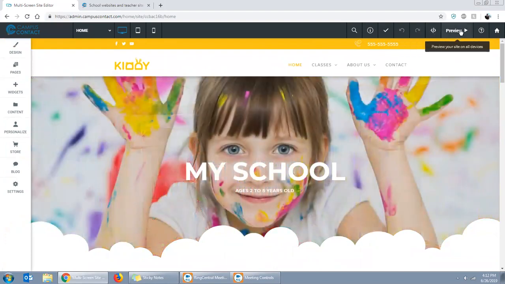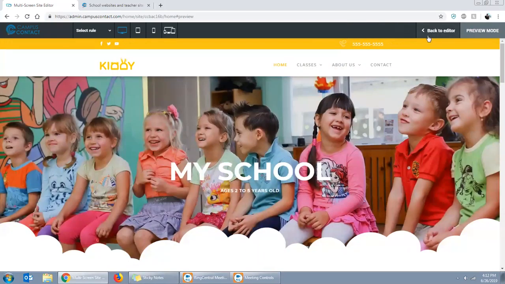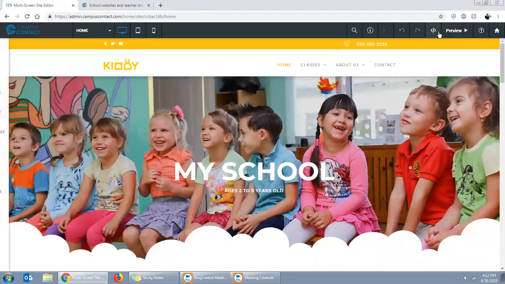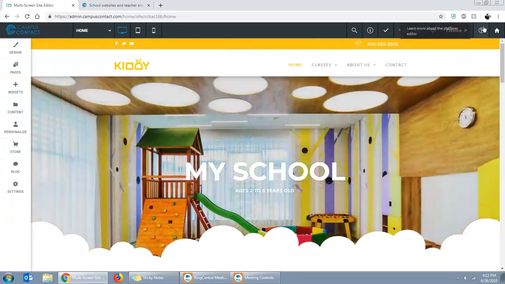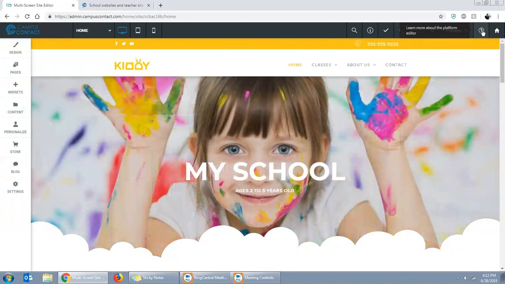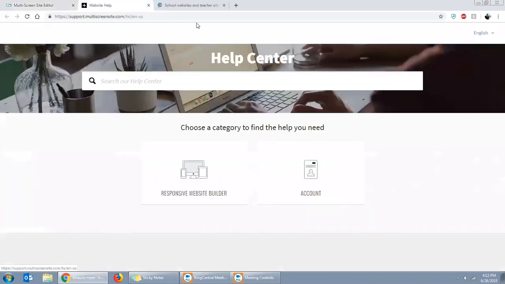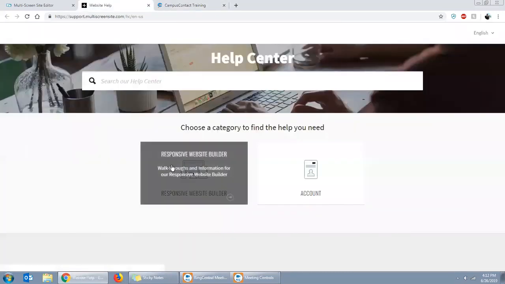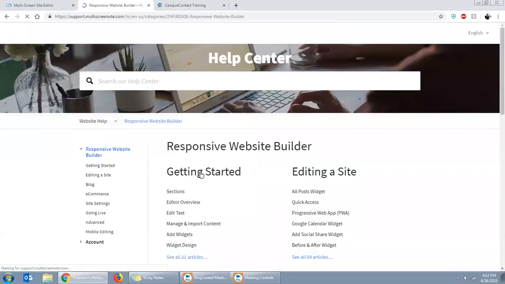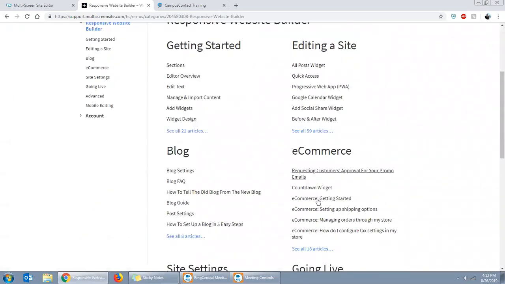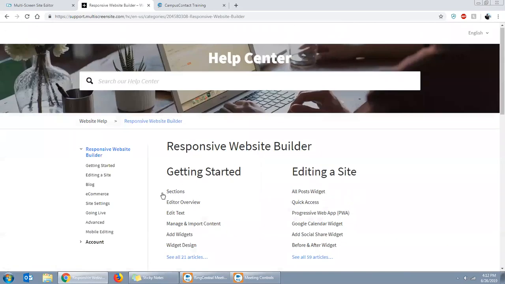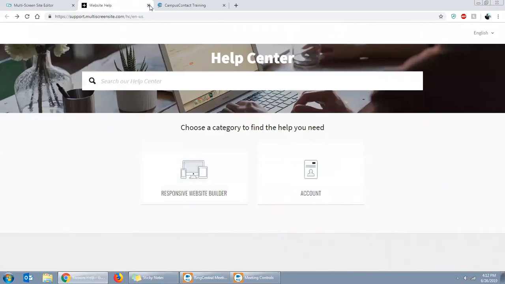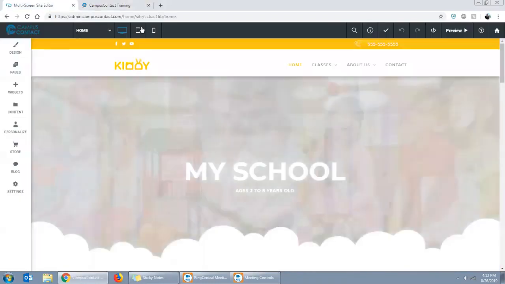Again, we have the preview option. Just takes you out of the edit mode and into the preview mode, and then out of preview back into edit mode. There's also a help link, which if you click that, that will take you back to the same place that our support site links you to. All of the information that you'll ever need to know about managing anything and everything in the website. So there's a tremendous amount of documentation and information there for you as well.